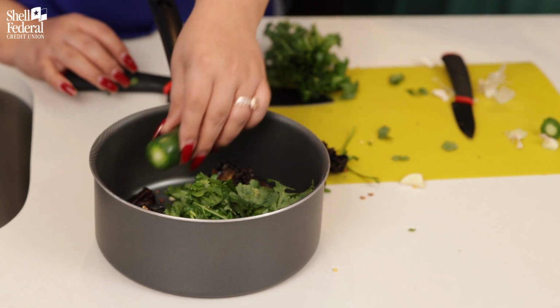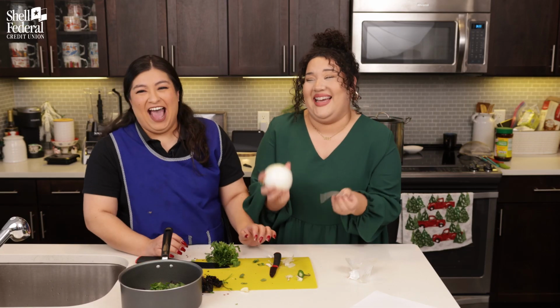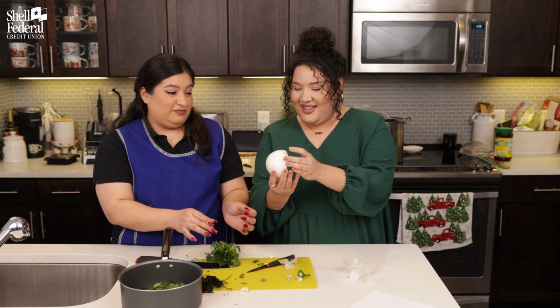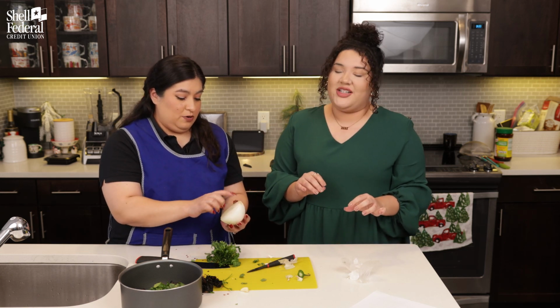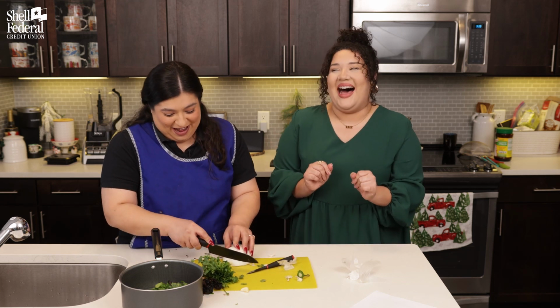All right, so I'm gonna put all this stuff in the pot. You're fine. I'm struggling with this onion. It's okay. You can put it down. I can do it. Okay, I think I got it though. Does it look good? Yeah. Let me see. I'm gonna cut the butt a little bit more. Oh, really? Oh, I tried. Yeah. Sorry, Mom. She'd be so disappointed. It's okay.